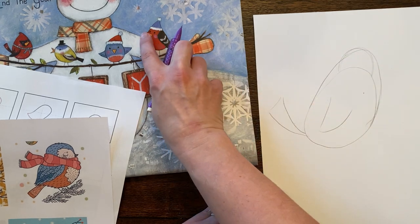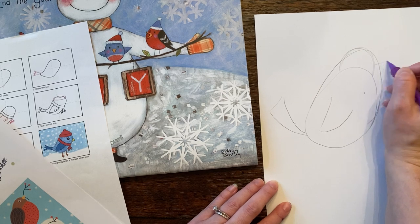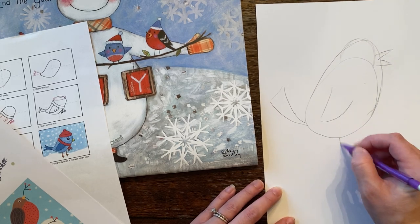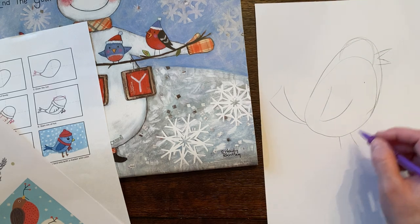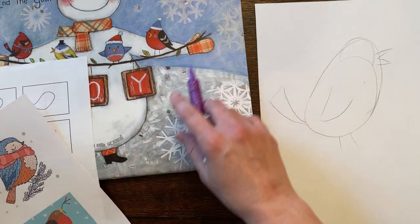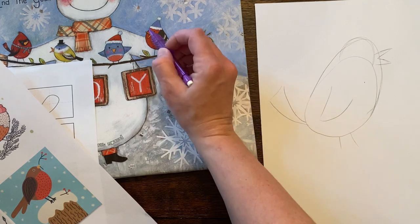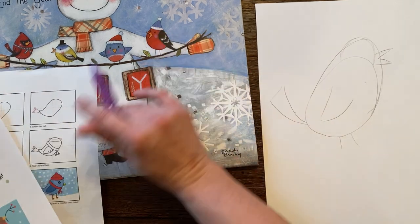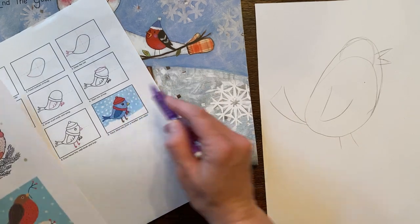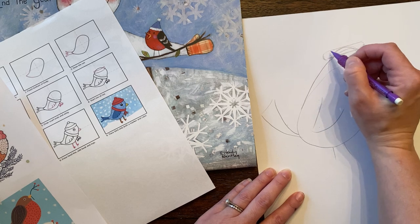And look at this, how it has the mouth open. I like that. I think I might have a little mouth open because I think my bird's going to be singing. And then the little legs, real simple little legs. So this is giving me an idea of how I'm starting off. You can look at any of these images. You can find your own images that you like. And I'm loving the little winter hat here. And in my directions, look at this one, how it's sort of a little rounder hat. I kind of like that. So I might add on my little round hat.